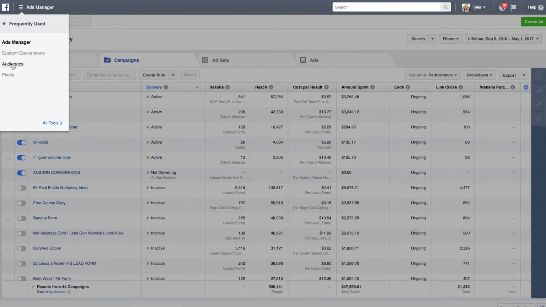Today, we're going to move over to Audiences. And this can be a little confusing because typically we refer to retargeting as pixel traffic, and there's a bunch of different terms that float around, and a lot of people want to gravitate towards the pixel section, but a lot of what you're going to be doing for creating these custom audiences is in the audience section.